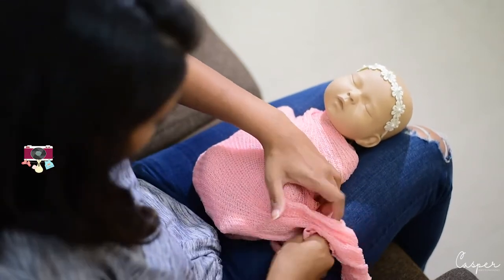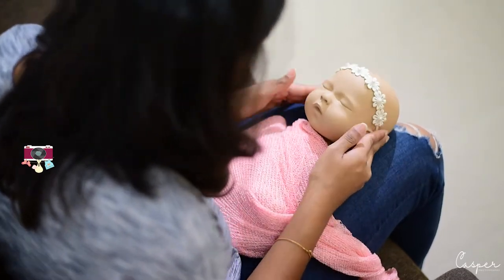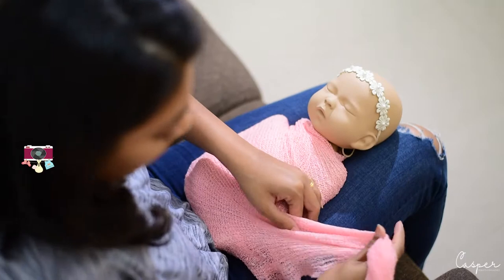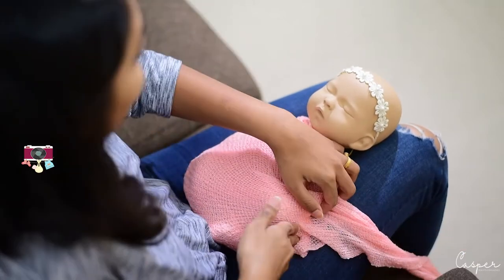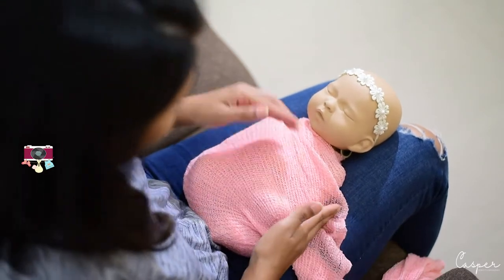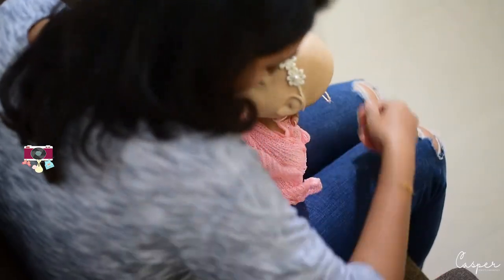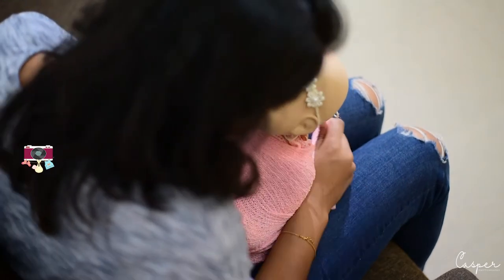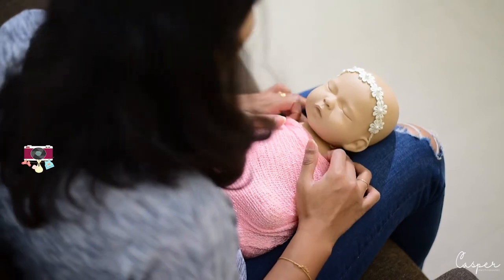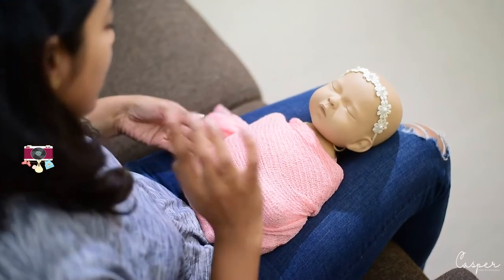Tuck it wherever possible, wherever you find it not to be neat, try and tuck it underneath the baby, and it need not be very neat and tidy, guys. To do this at home, I totally understand, but yet you can do it. Again, this goes behind, just wrap it. Here, I am actually doing a very simple cocoon pose. So, look, it already looks nice and neat.